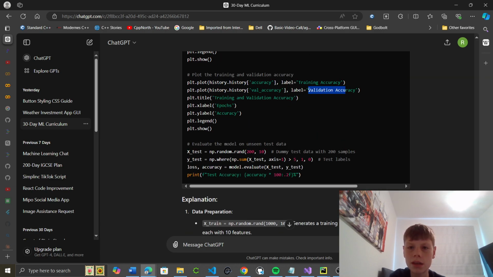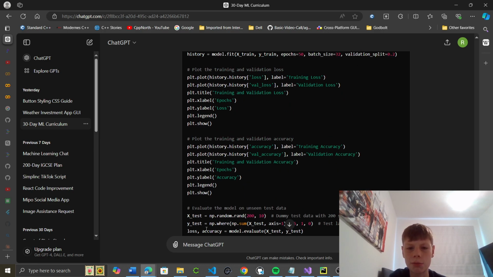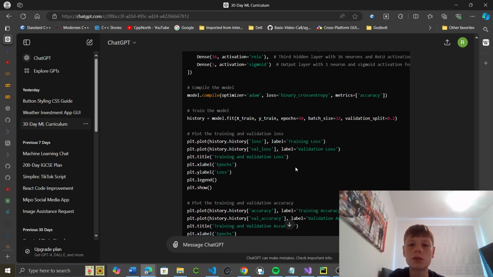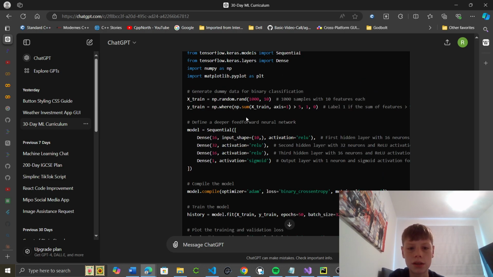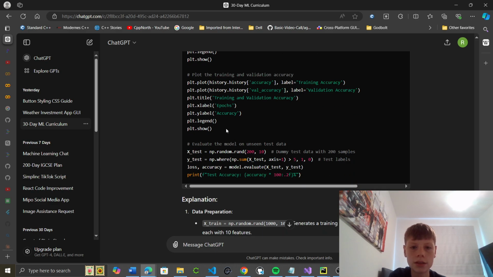I'm not sure why we're having 20% here, then we're making another evaluate of the model. Oh, because it's already seen that data. I get it. Okay, yeah, that makes sense. So now we're only having 200 of this 10 feature data, and we're having Y test.